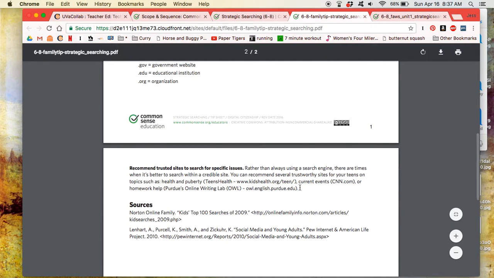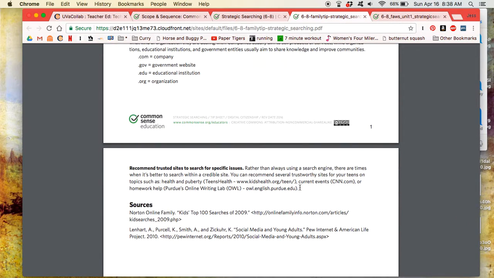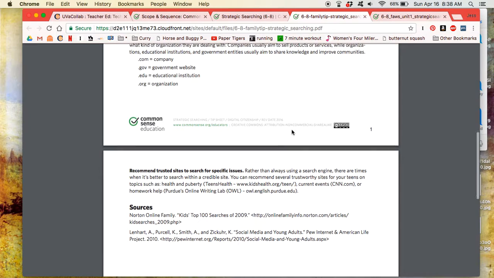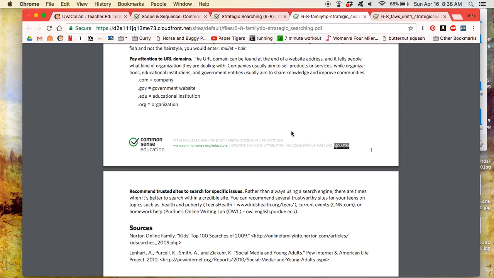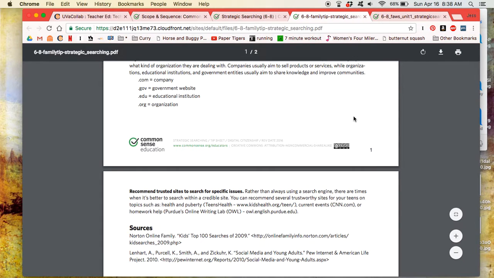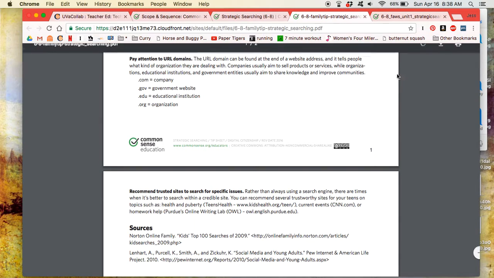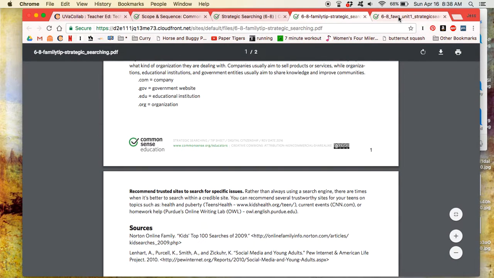So, for example, if you're looking for information about animals, which I've seen fifth graders and sixth graders do research projects on multiple times, looking at a website like National Geographic rather than, I don't know, cats.com, which I'm sure is a website somewhere. And the differences between that. National Geographic is a trusted publication where you're going to get lots of good and engaging information, whereas a random internet page about cats might lead to some misunderstandings or some misconceptions.